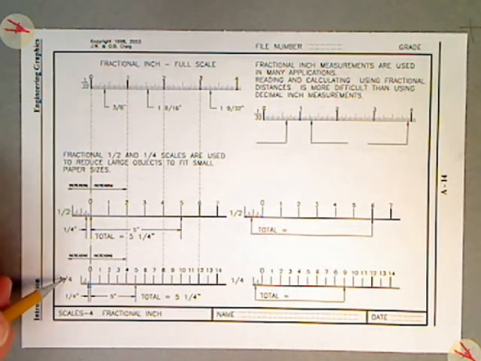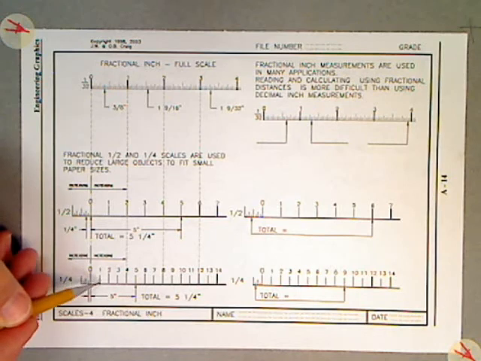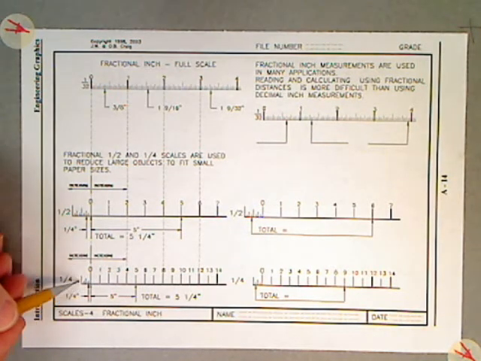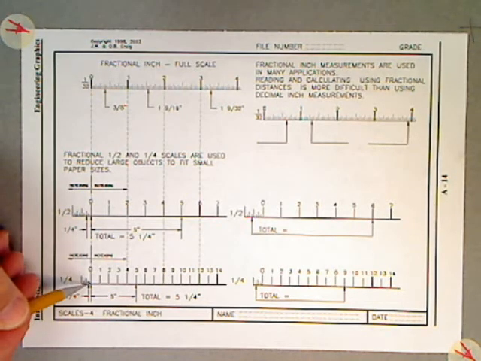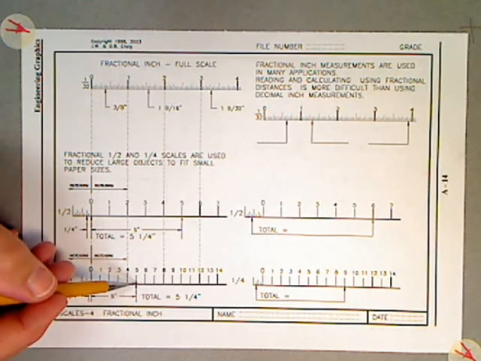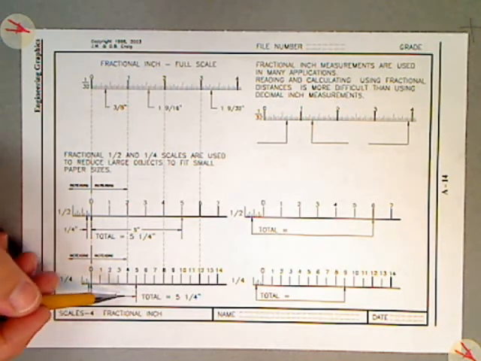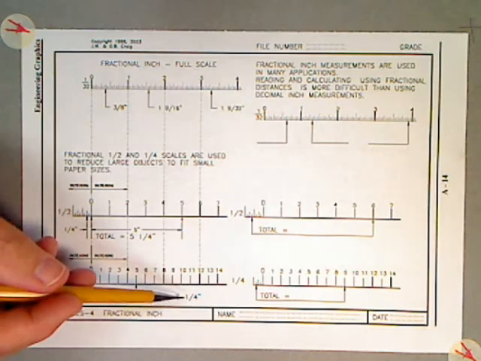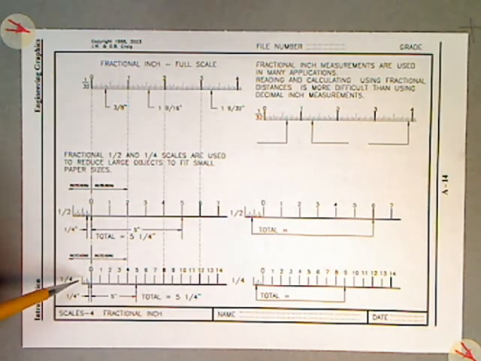On the next one, a quarter scale, each mark is 1/4 inch, but equal to an inch. And on the divided portion of the scale is 1, 2, 3, 4 divisions. So they happen to be 1/4 inch marks. So again, measuring over here, this way, a 1/4 inch. And then this direction, 5 marks, so that's 5 inches. So it's also 5 1/4. So you use that same technique over here on these two.